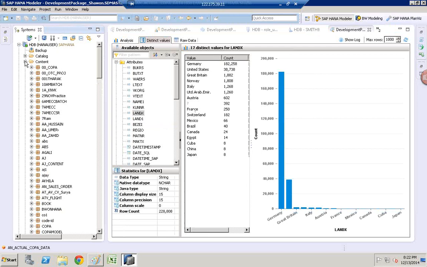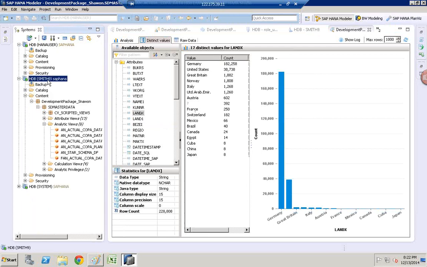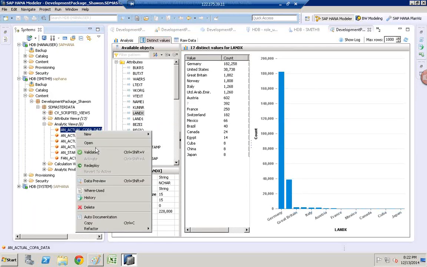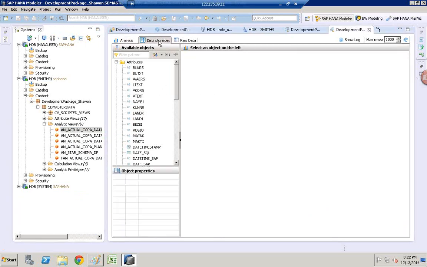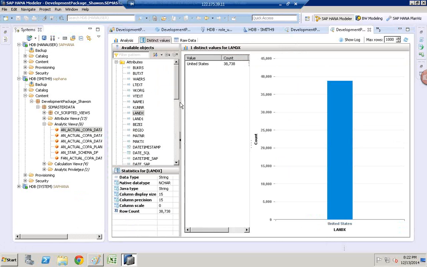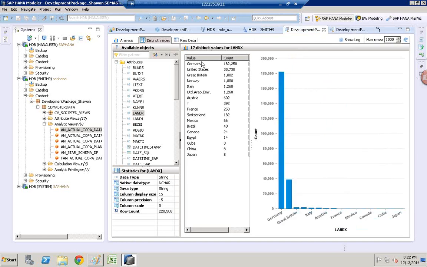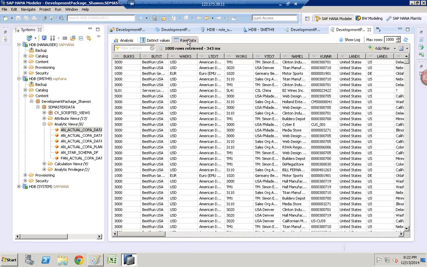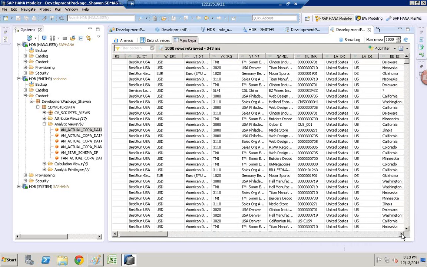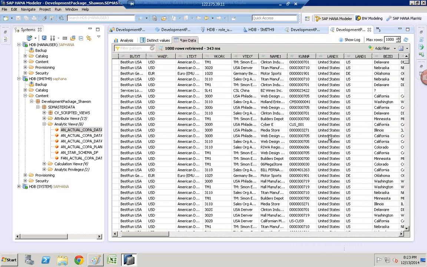But if I view the same for Smith 9, I click data preview, and for distinct values I should only be able to see United States. Here he is able to see all the data, but for this you're only able to see United States. Click raw data and see, only United States is displayed.